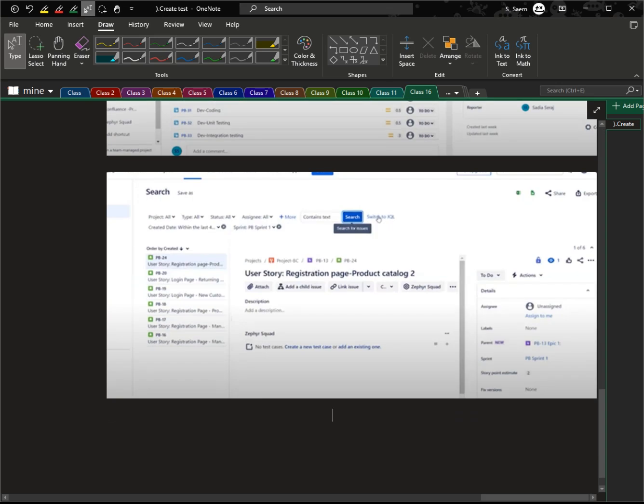Then switch to search JQL or Jira query language and copy the sprint ID here. There is also another method: open the backlog, hover over the epic or sprint, and check the URL on the bottom left.